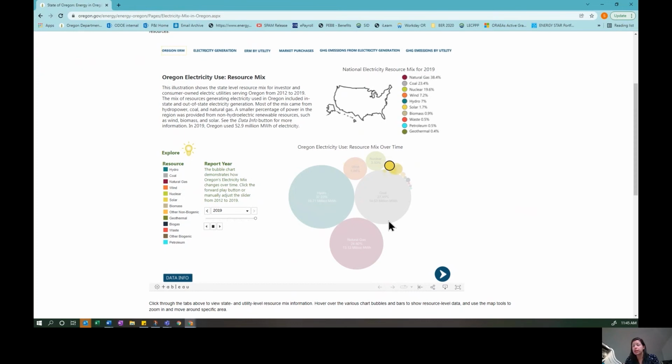If you click on one, it highlights just that resource for you. And if you want to reset back to the beginning, you can come down here to the bottom. There's a little toolbar here and the back arrow. If you hover over it, it will say reset. You click that and it resets the frame back to the beginning.